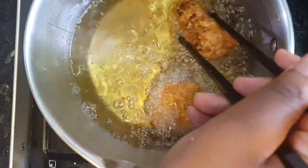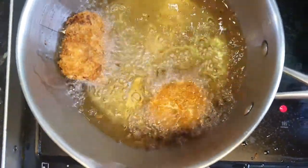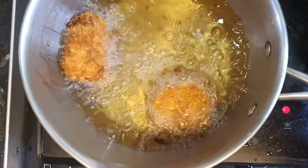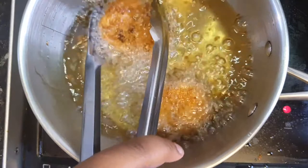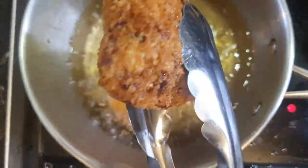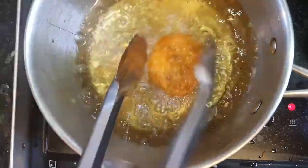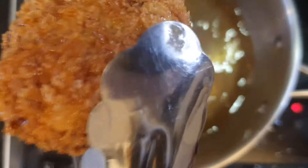Guys, I now use chopsticks, believe me. But boy, these ones are long. These are so long! Oh my god, I just embarrassed myself. Okay, let's get some tongs. Got some tongs. This is our first croquette. Woo! Okay, let's get these out quickly. Look at that, look at that. Gosh, guys.